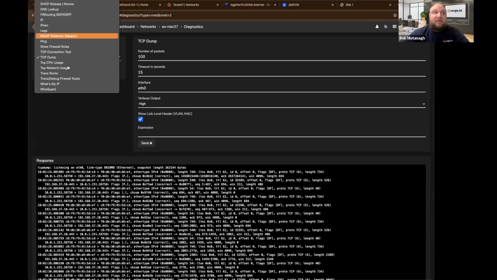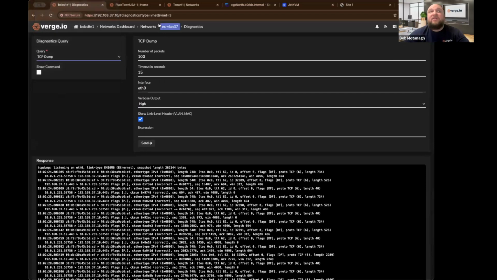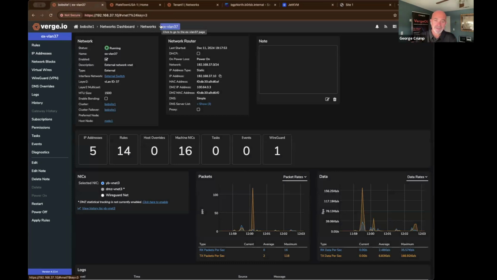And this is all very cool, available real easily from the perspective of any given Verge network, without having to stand up a VM, install Linux on it, and then run these tests. You could just do it directly on the network here without those extra steps. And you can flip between the tests really fast, like you were doing. I think there's a lot of good stuff there for sure.